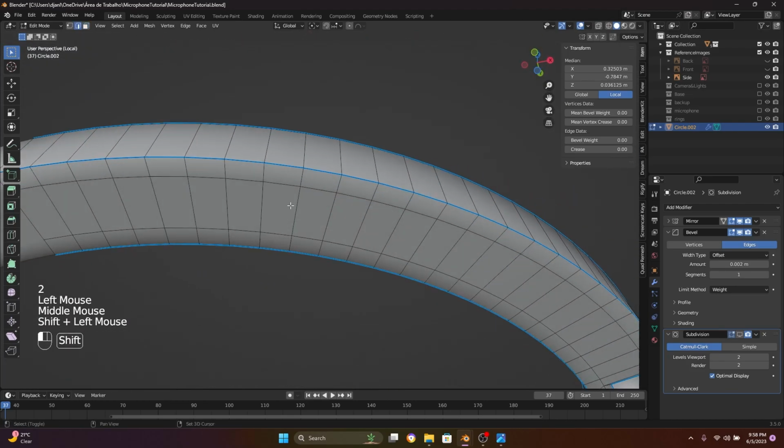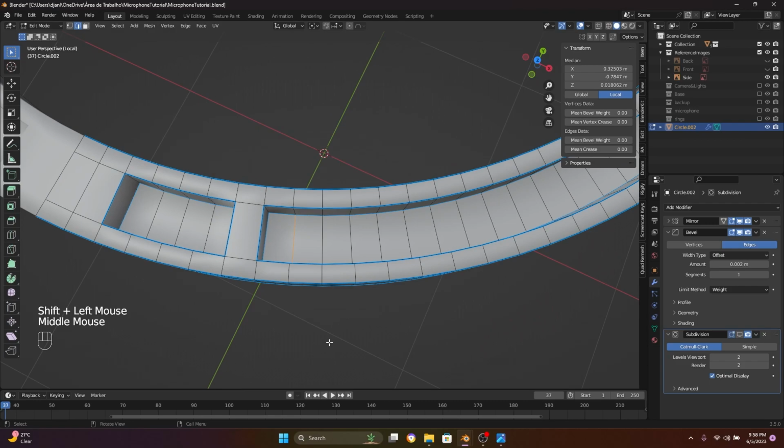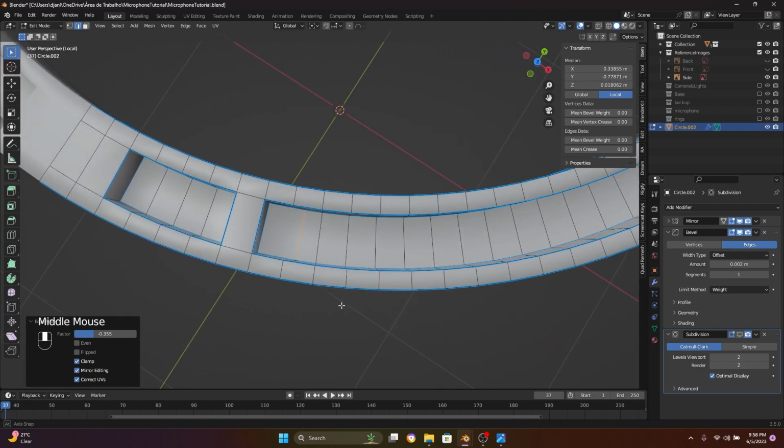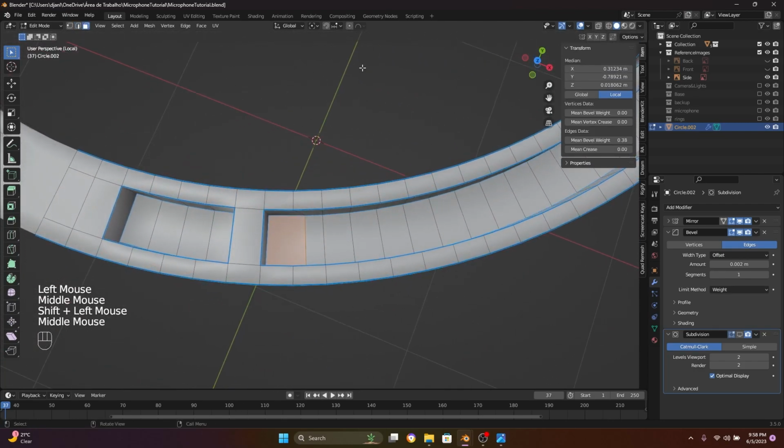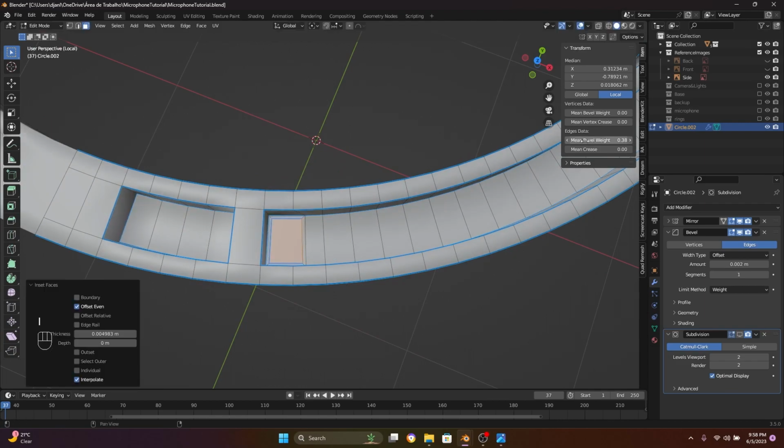Like these two edges, press G two times to drag it here. Select these two faces, press I to inset, increase the mean bevel weight.